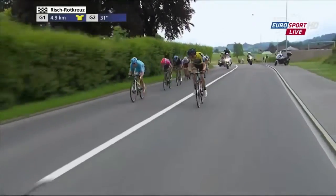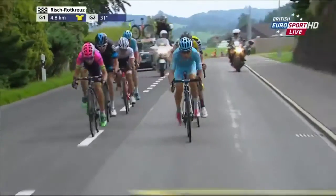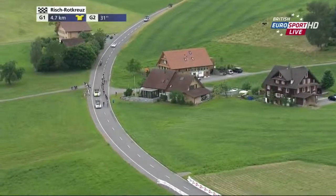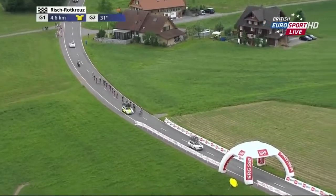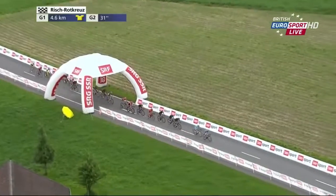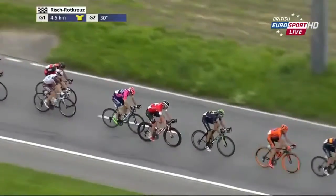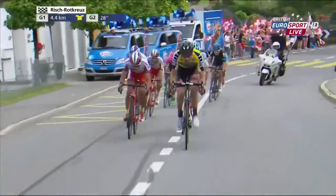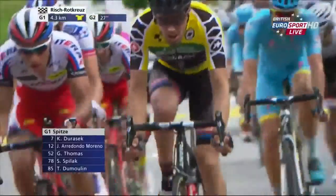Tom Dumoulin goes to the front to try and reinforce his jersey situation, trying to deter any attacks. And now we're getting a little bit of cohesion in the group up front as they realise they've got to ride and make the most of this opportunity, because it is an opportunity. It certainly is. They are starting to work together. It's the first stage to start trying to set the scene in terms of the general classification. When you look at the parcours, that's why we saw riders of the class of Jakob Fuglsang attacking. And as Astana have said openly in the press, this is a race they want him to win en route to supporting Vincenzo Nibali in the Tour de France. And I must admit, the way Fuglsang rode on that climb, very, very impressive indeed.